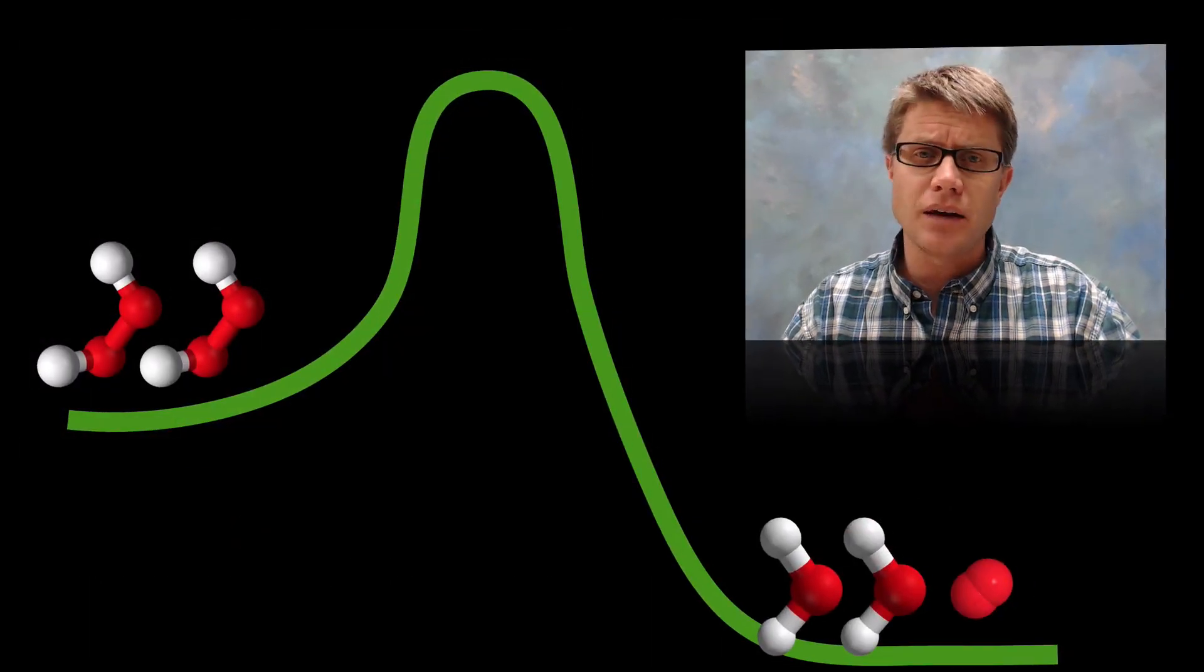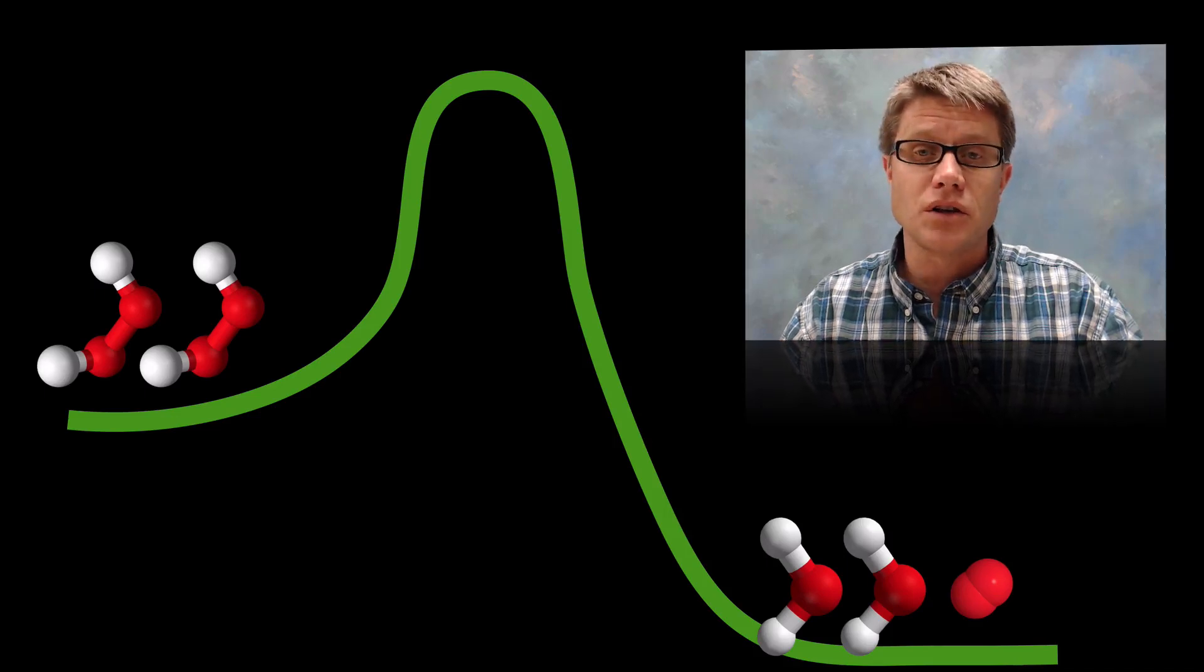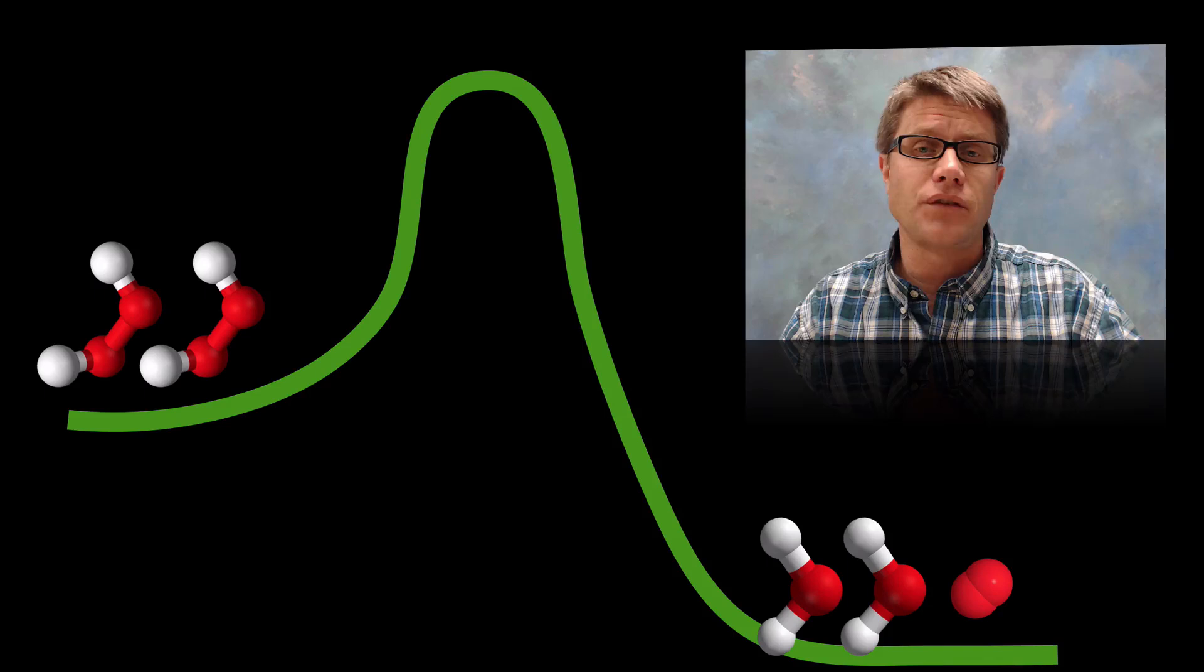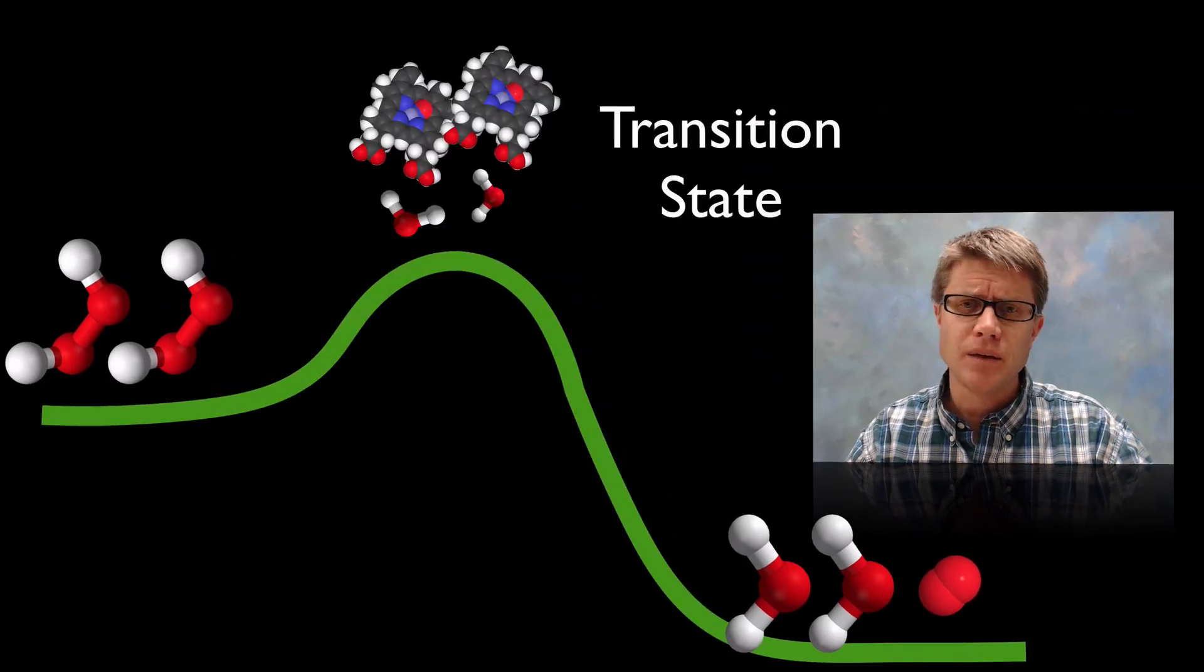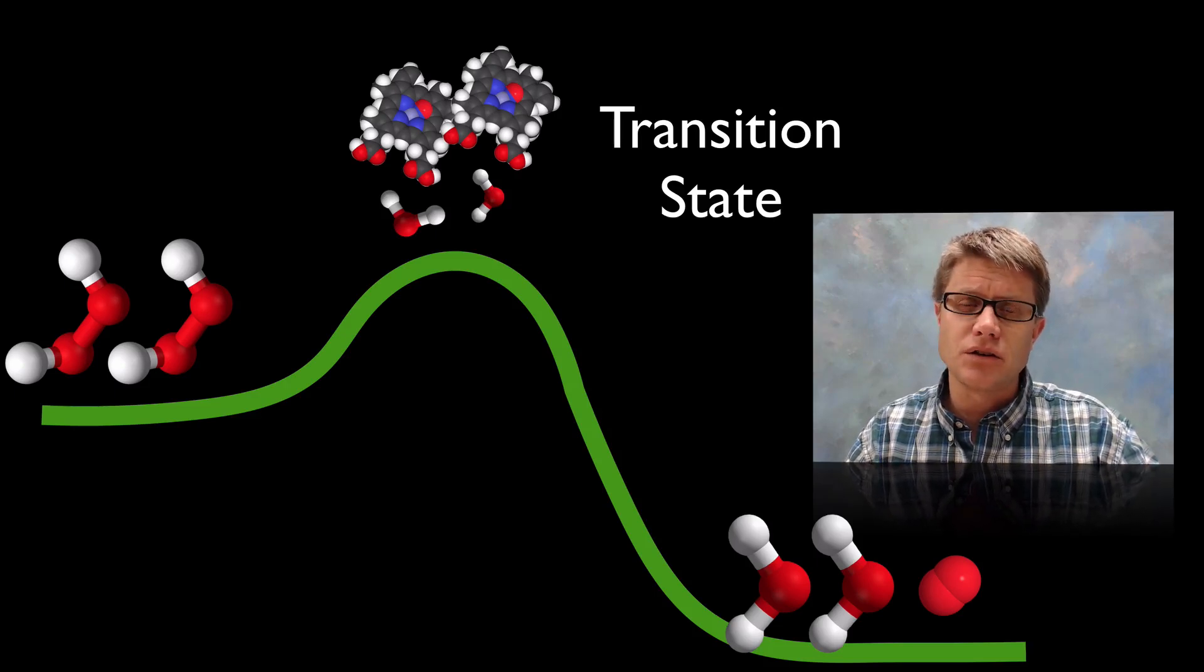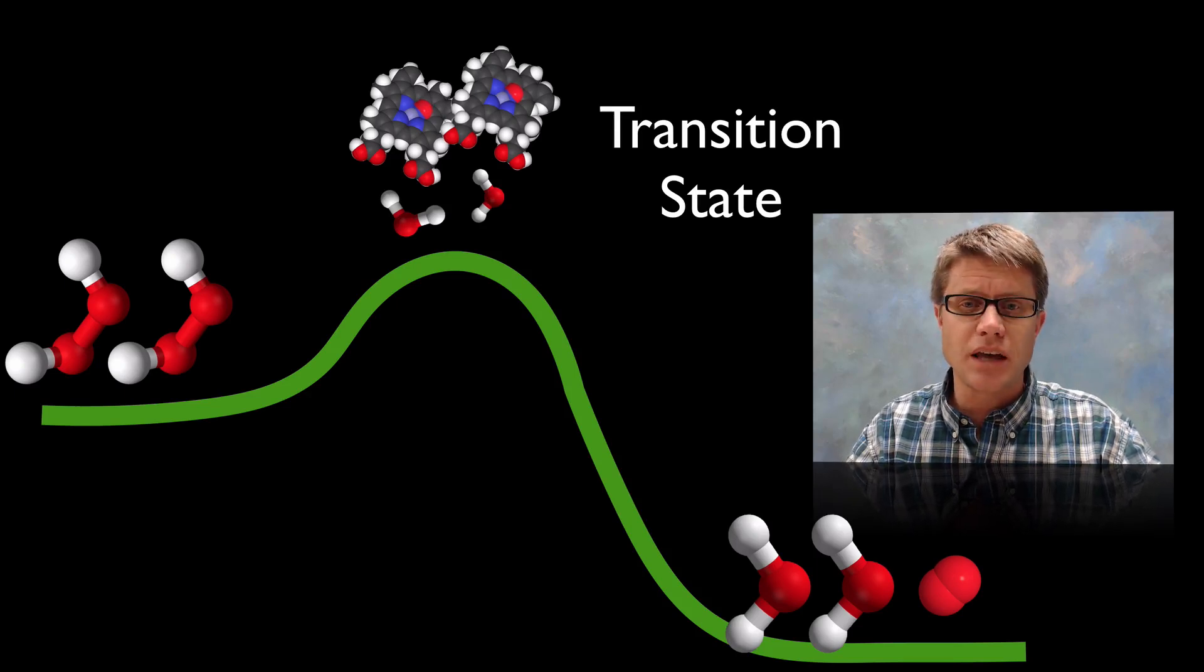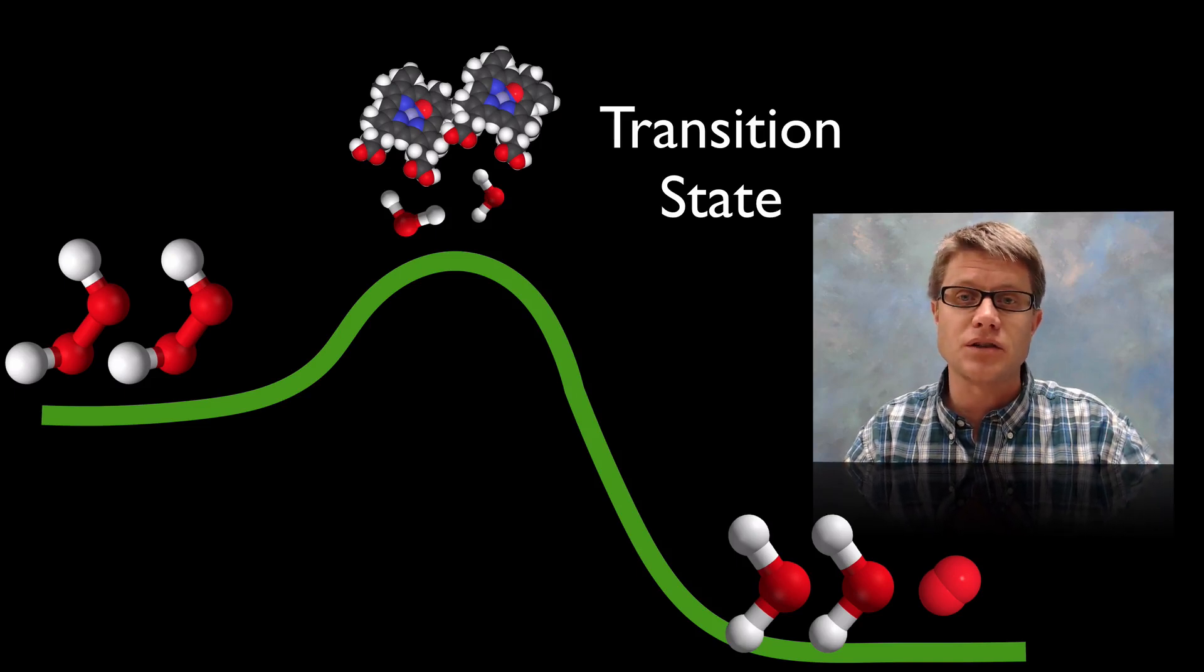So how does it do that? If we look at the reactants on the left, that's going to be hydrogen peroxide, and the water and oxygen on the right, we see that we have to get through a large activation energy. And so what does catalase do? Well, scientists think there's a heme group in the middle of it, and that means it's a number of atoms but it's got iron right in the middle. And what that iron is acting to do is to pull one of those oxygens away. So it's stressing that bond on the hydrogen peroxide and it's stabilizing this transition state.